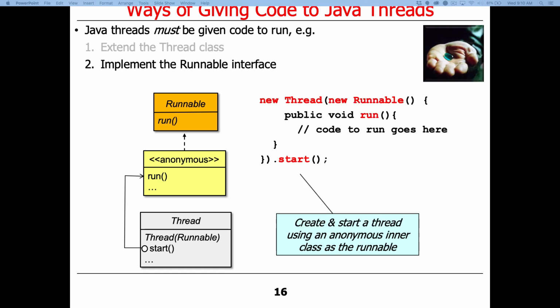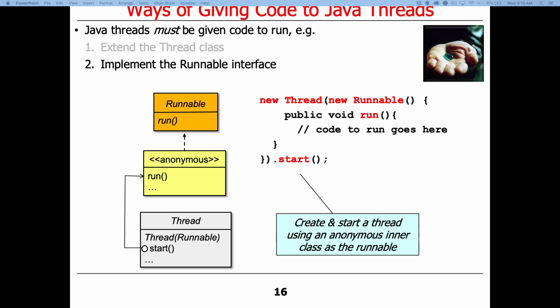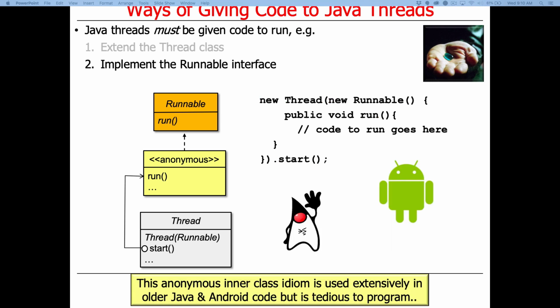Here's another way to do things. This is what's called an anonymous inner class approach, and this is very popular in older versions of Java. So what you do here is you make a new thread, and you make a new runnable, except that this runnable, rather than making a separate class, as we had done over here, we're now going to create an anonymous inner class, as it's called, where we're going to define the run hook method there. And this is all kind of self-contained. So this particular runnable object is not part of some separate class. It's just an anonymous inner class. This is used a lot in older versions of Java and older versions of Android.